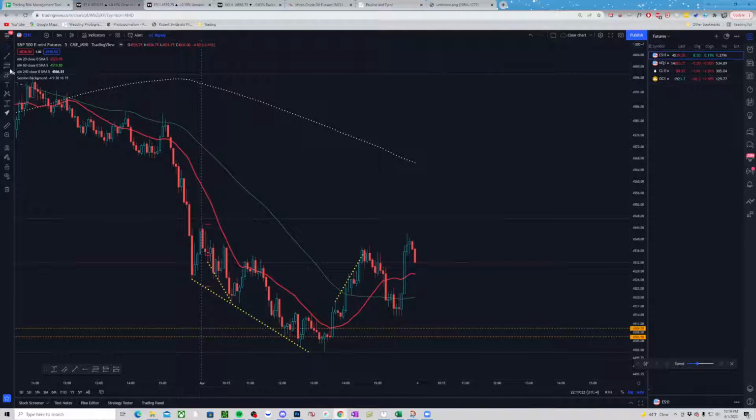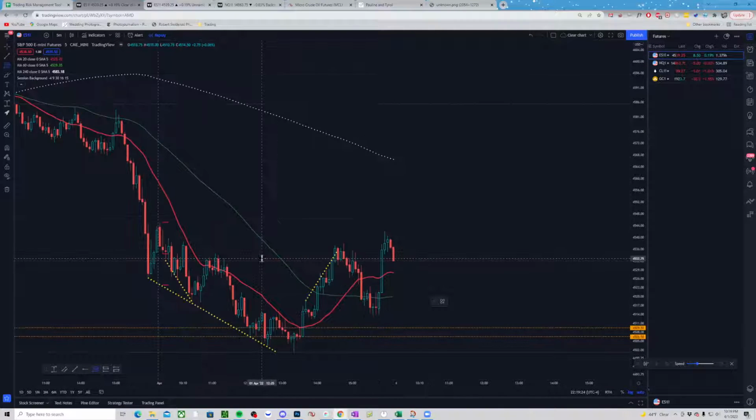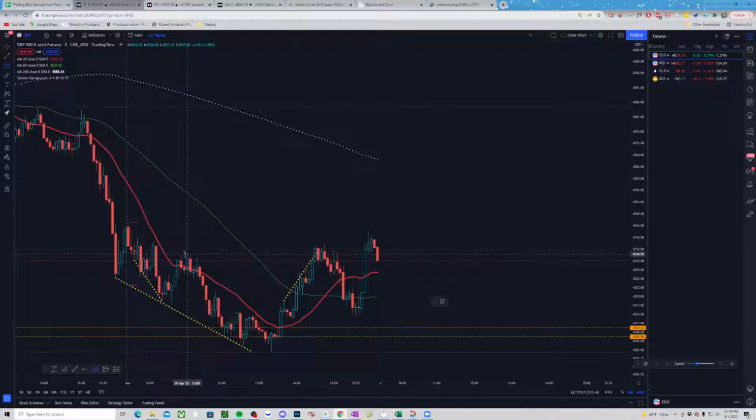Another thing I noticed as well is all the trading ranges led to nice measured moves. If you think about it here, you have a trading range between here and here, and that led to a really beautiful measured move. So you had a breakout of that trading range, a test, and a pullback. So this is the new trading range here, and this is the breakout of that new trading range. And then maybe this itself is another trading range, maybe leading to another measurement, whatever direction. All right, so that is my recap of my small bar by bar analysis.